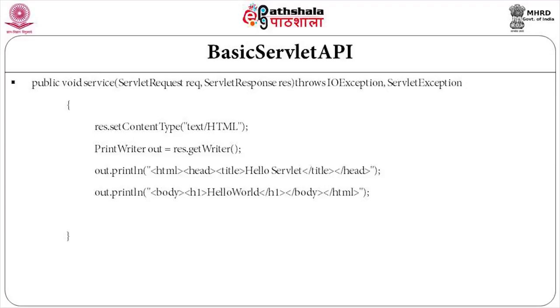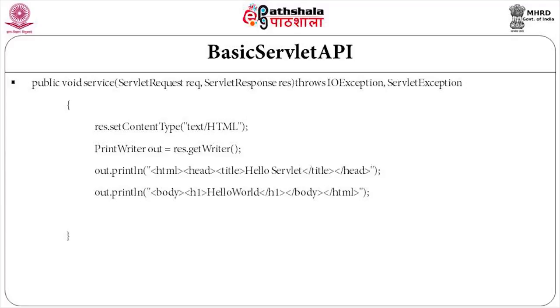Next line, now we may forget about all other settings. Let us go with the default settings straight away. Let us start putting content into the buffer. In order to put content into the buffer, in this case it is a text output, it is text content, and therefore, we will use a print writer. So, we use print writer, let us call the variable name as out equals response dot get writer. So, this will give us a print writer object which enables us to put the content into our buffer.